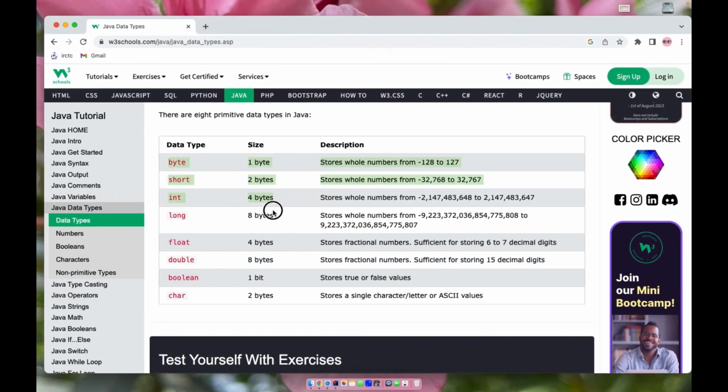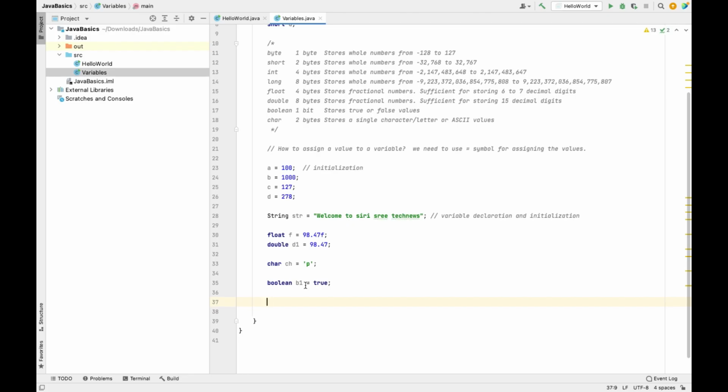So you can refer to this. In future classes we will be using these variables. Now we created the variables, and in the next class we will see how exactly we can use them. For this class this is the whole thing, but you should understand what a variable is, how to declare it and how to initialize it. These three things you must be clear about in this particular concept.